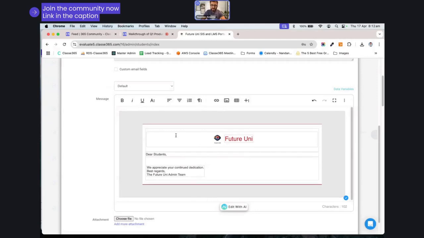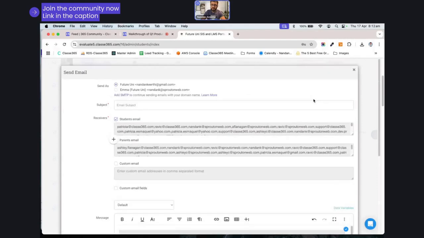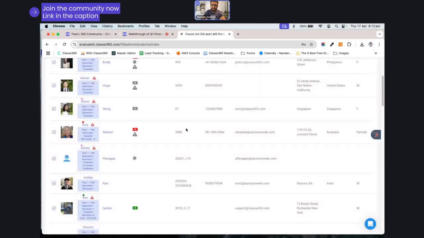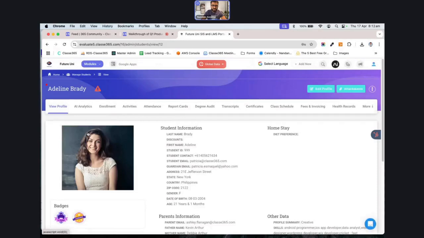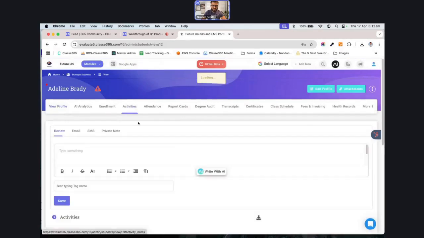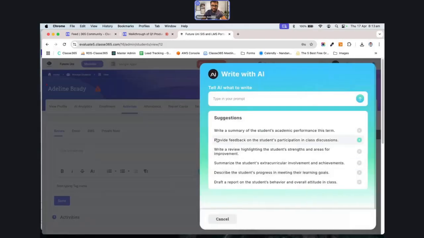It really helps you make the conversation much more polished, because a lot of administrators will be sending a lot of emails. It helps them speed things up while sending emails. If I go into any student profile, into things like activities up here, there is a dialog box here, and I can have the AI writing assistance.